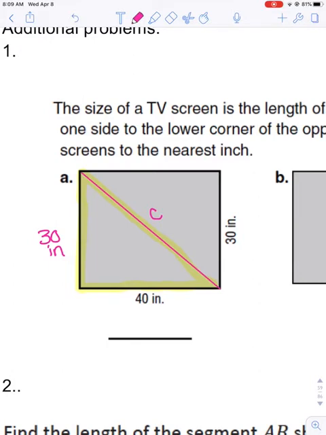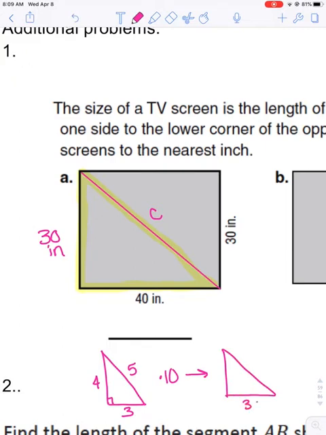Right away, I can see that this is a triple. This is a 3, 4, 5 triangle. Because here's my 3, 4, 5. If I multiply everything by 10, I will get 30, 40, and 50. Now my 30 and 40 are swapped, but it doesn't matter which place you have the A and B. So this 30 and 40 matches with this 30 and 40. Therefore, C must be 50. That's a 3, 4, 5 triangle, so 50 inches. You could have done the work with the Pythagorean theorem, but if you notice the relationship to the triple, you wouldn't have to show any of that work.